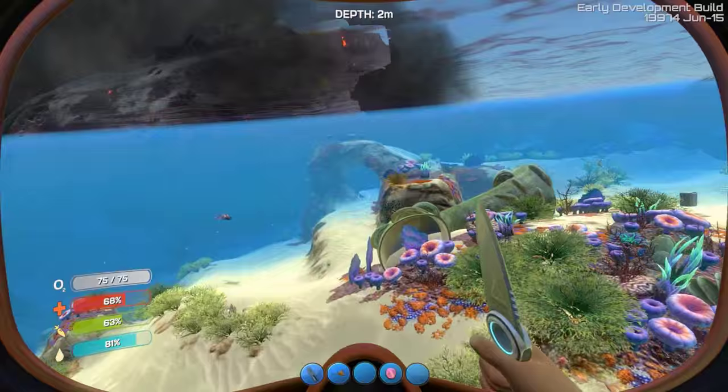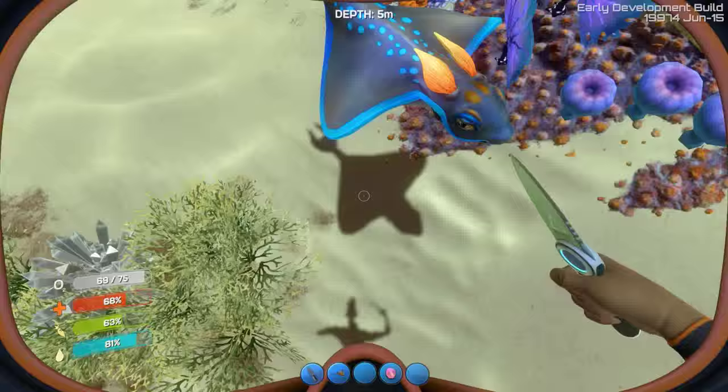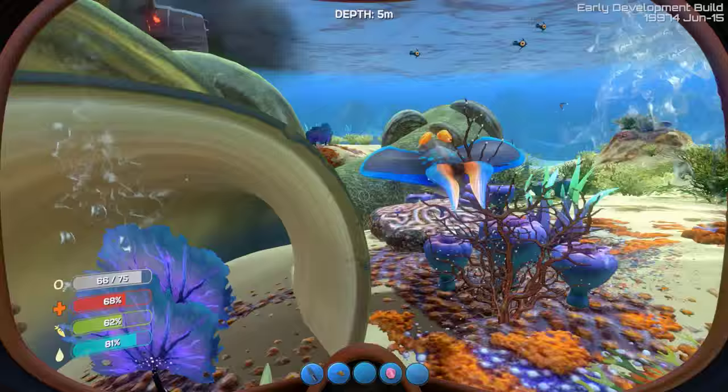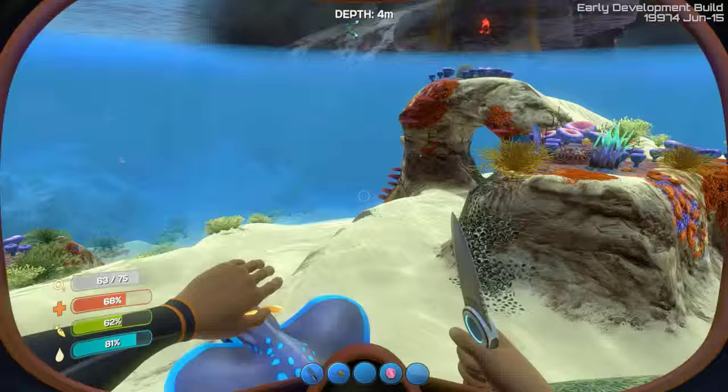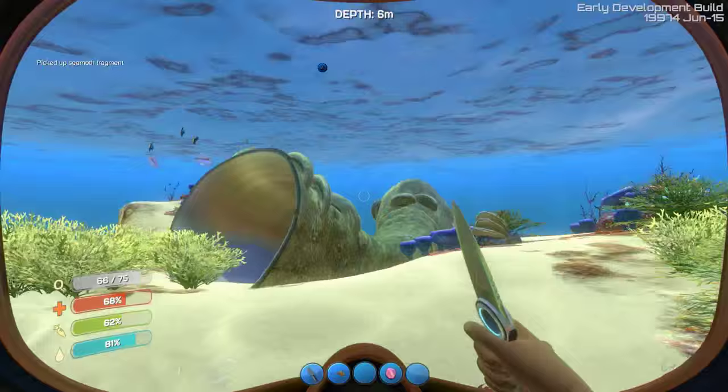I don't know what that did, but that was cool. Let's kill this thing. Or not, because it doesn't die. Haha! I tell you, ooh! One of these things. Sea moth fragment? Gotcha. Alright. Let's go back to our little home.